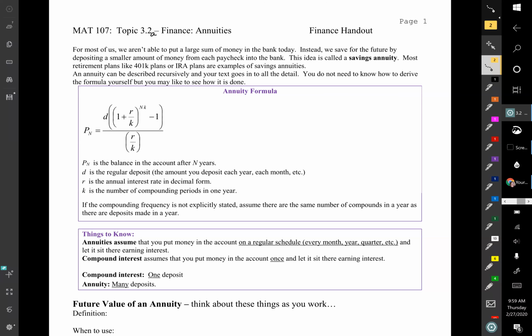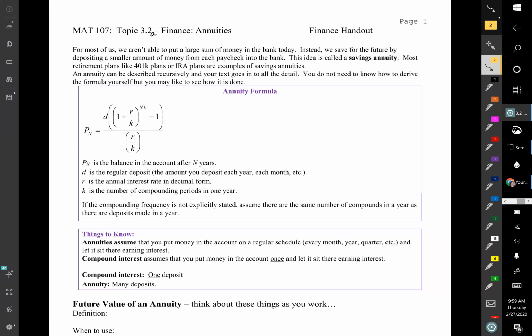So it's a little different. We used to use T in the other, like simple interest, but here we're using N, and K again is our number of compounding periods in 1 year. So be careful when you type this into a calculator, make sure you use parentheses around that, or just do it out ahead or do it in your head.